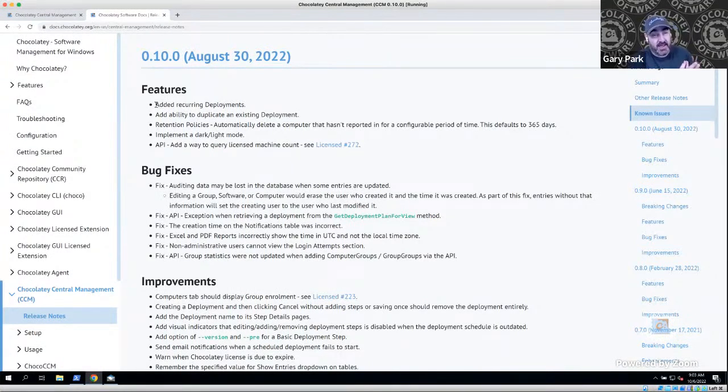So that's been getting it from .NET 4.6.1 up to .NET Core App 3.1, and then up to .NET 6, etc. So this release was a really exciting release for us because we actually got to tackle some of the high-level feature requests that we've had on Chocolatey Central Management for a while now. So it was really quite exciting from that point of view to step into those bits of the code that we haven't looked at in a while, and get them available, folks.